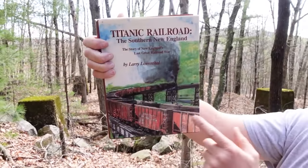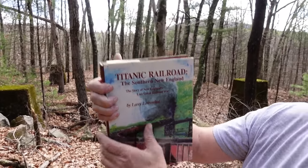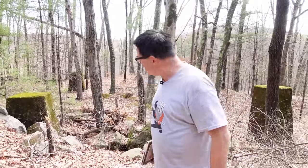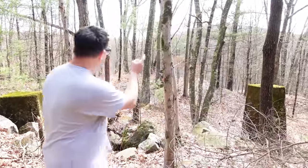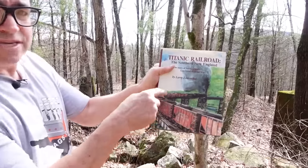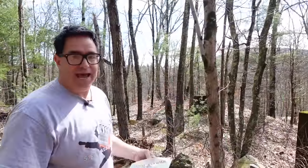As we continue our look at the Horseshoe Curve, this thing was built between 1910, 11, and 12 here in New England. Here's a picture of that 'What If Almost Was' bridge — it was going to be a quarter mile long. These iron footings, these supports right here, the feet of these things were going to fit onto concrete pylons, which we see right here in the woods. People on snowmobiles and cross-country skis ask, is that a missile silo? Is that the orb from Kubrick's 2001? There's one, two, three, four of them, and throughout the woods they dot this place like Morse code. These were going to be the footings for the iron legs of this bridge — the actual rail bed was going to be up about 100 feet. Back in 1912, when they didn't weld, it was going to be a big riveted bridge, and these are the pylons that were going to support it.